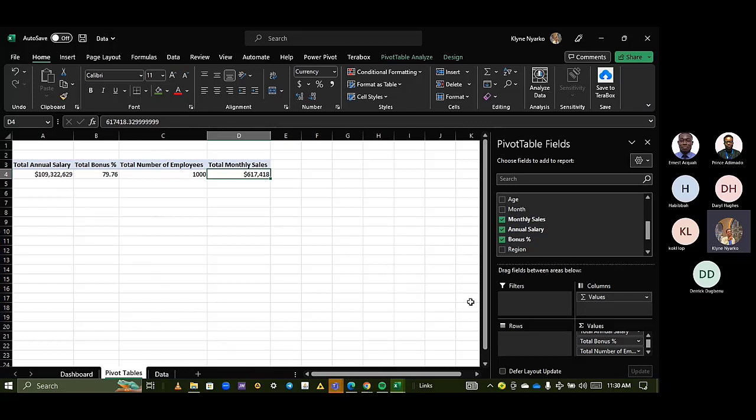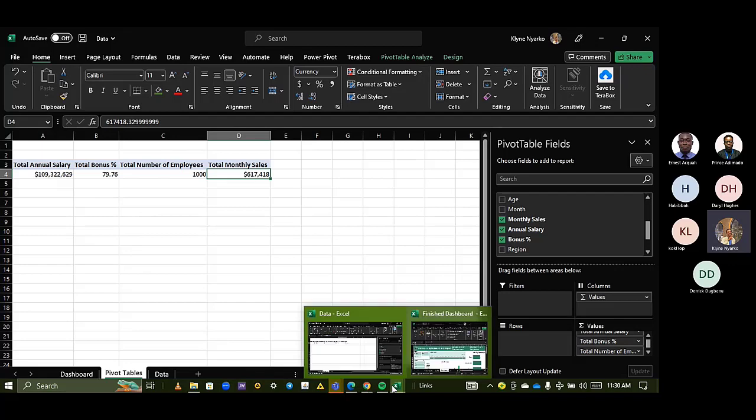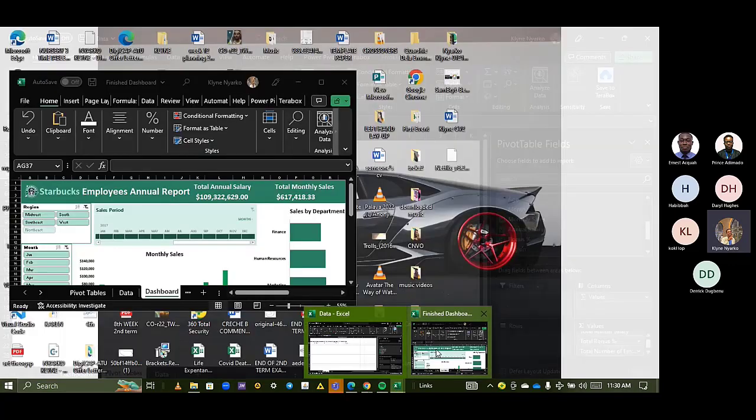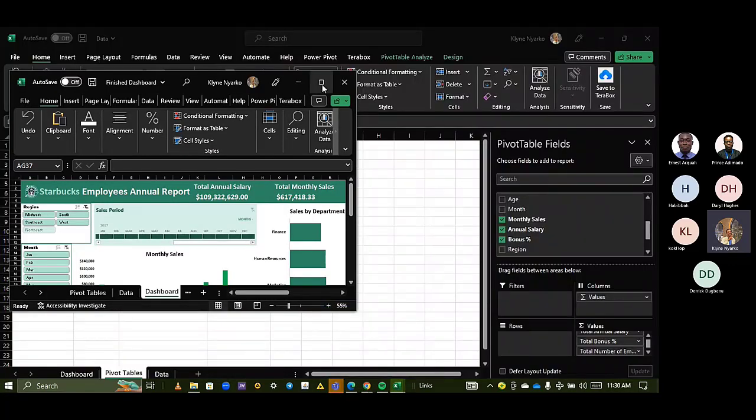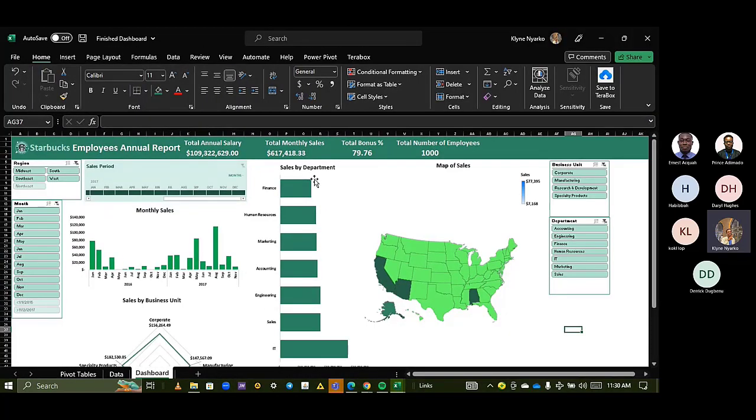So we want to create a dashboard. So we want to create a pivot table for the monthly sales, like we've seen in our finished dashboard here. We want to create a monthly sales table just like this.